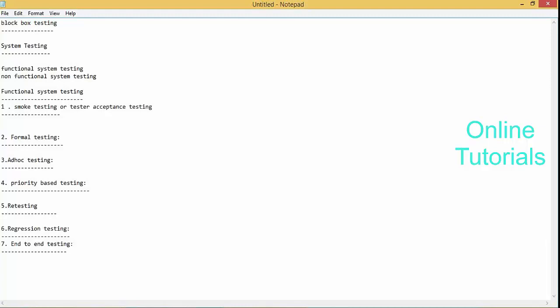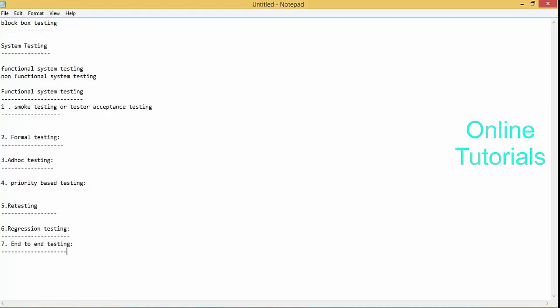After sending the mail to the team leader, they will do some end-to-end testing, because you are going to work under one module only, right? As a tester, you have more knowledge of a single module. You don't have that much knowledge of other modules, right? At that point of time, you are not in a position to check the total functionality from starting to ending. The best person to check that is the team leader or otherwise the subject matter expert. At that point of time, they will know the end-to-end functionalities of the application.